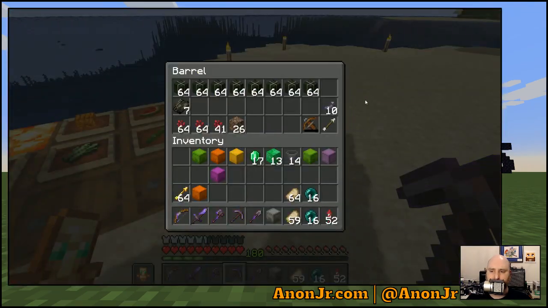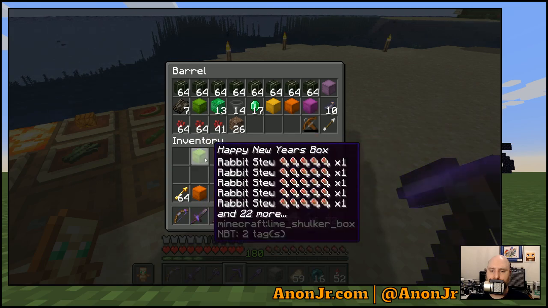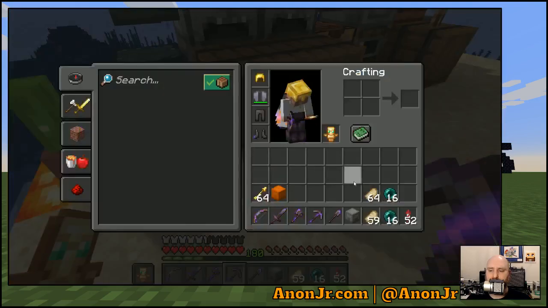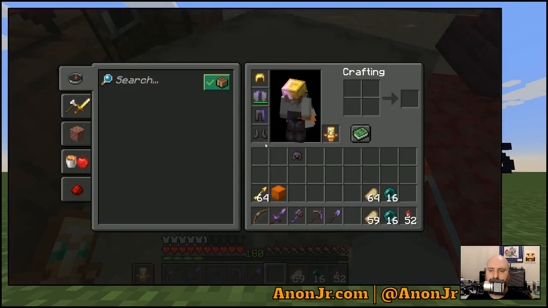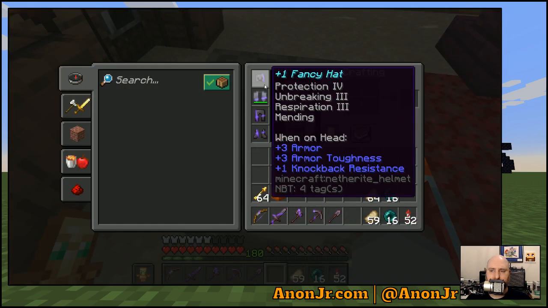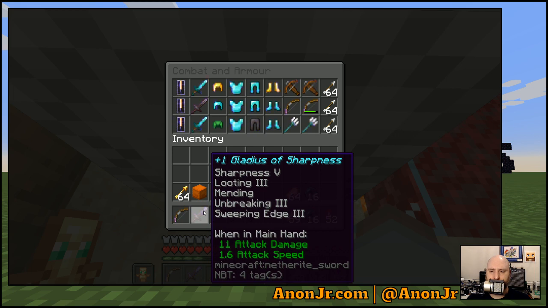But first... Sure. All right. This is as good a place as any, right? Oh. And I'm going to go ahead and... All right. I need my netherite fancy hat. There's no piglins to diplomacy, so... Not gonna need that. My cloak of flight should be good. My gladius of sharpness should be good.